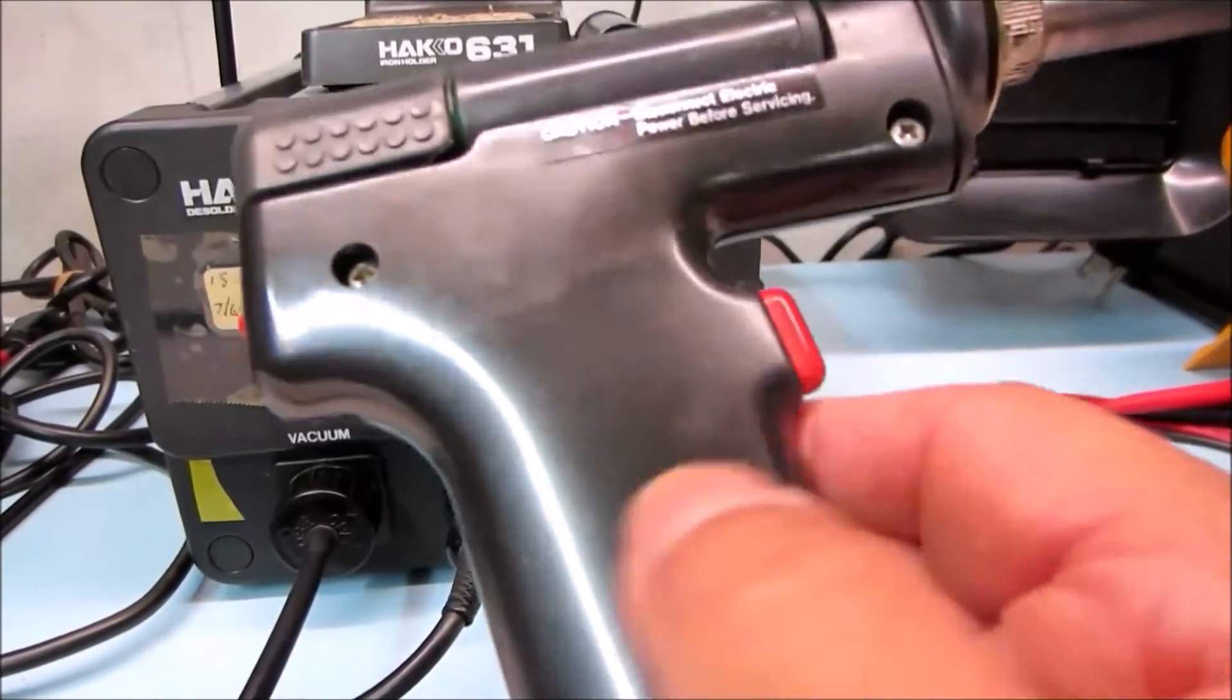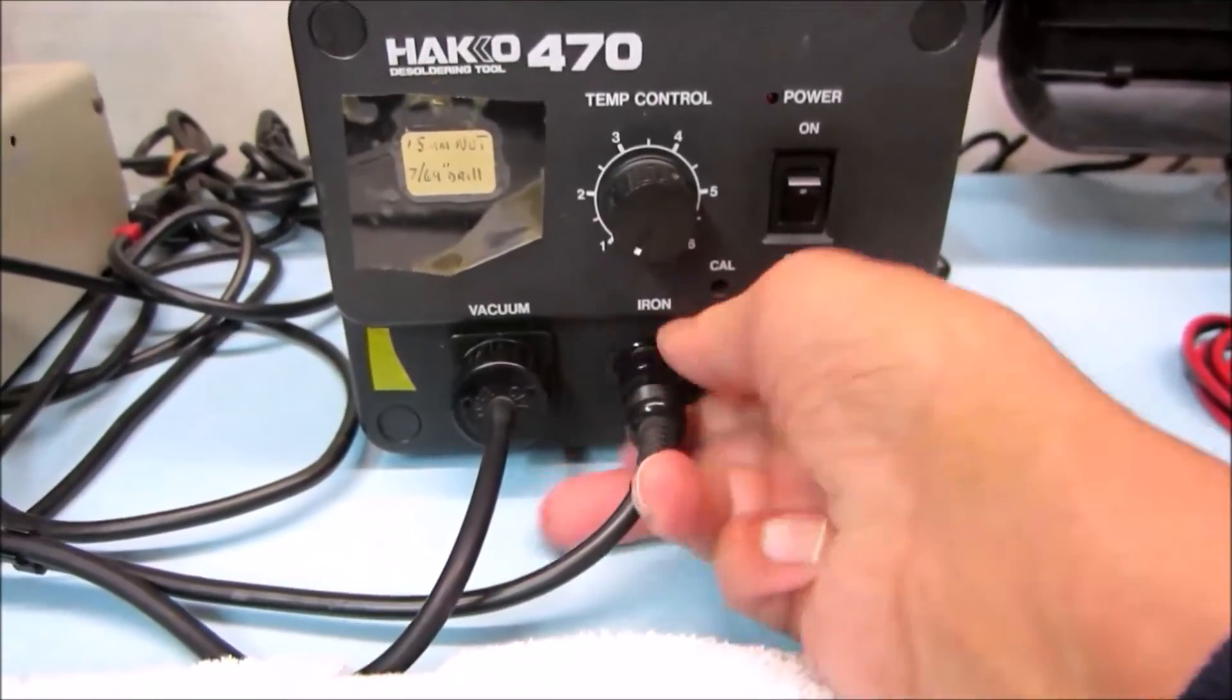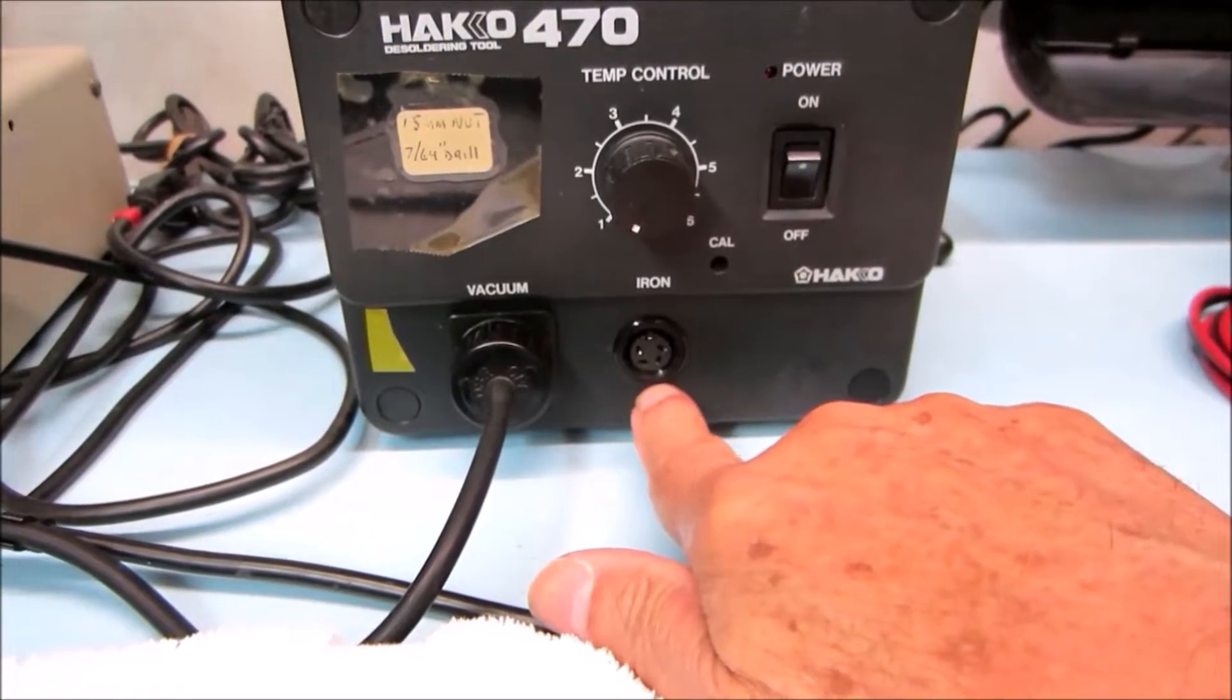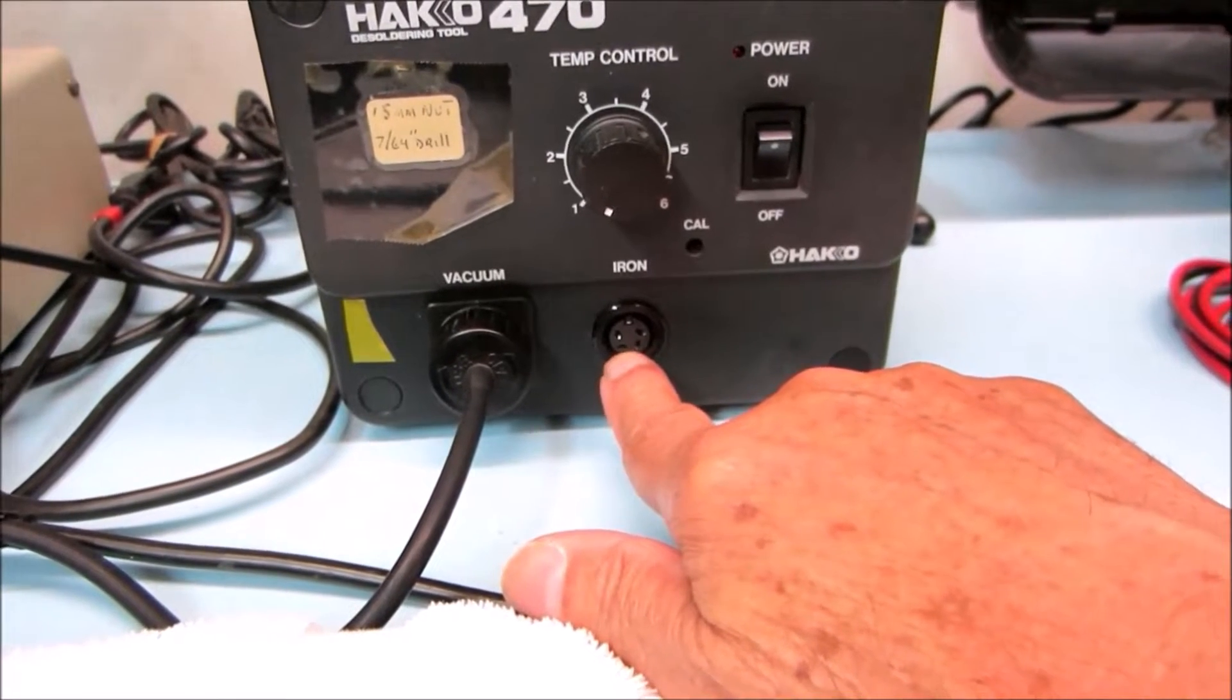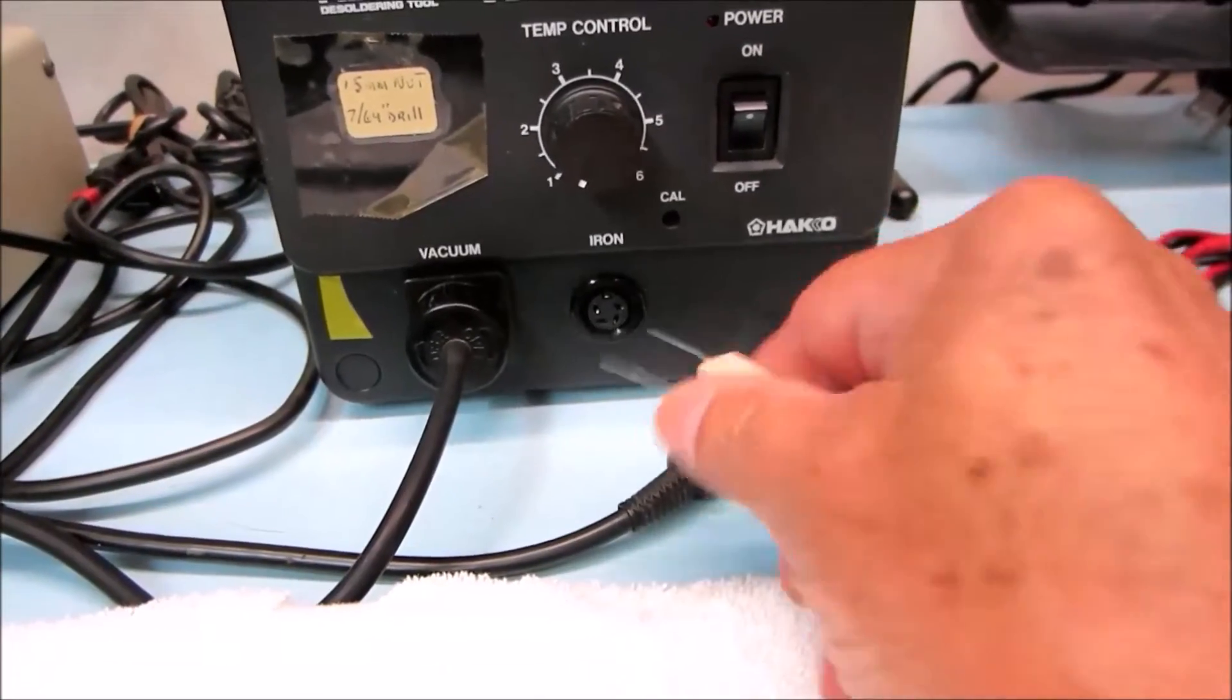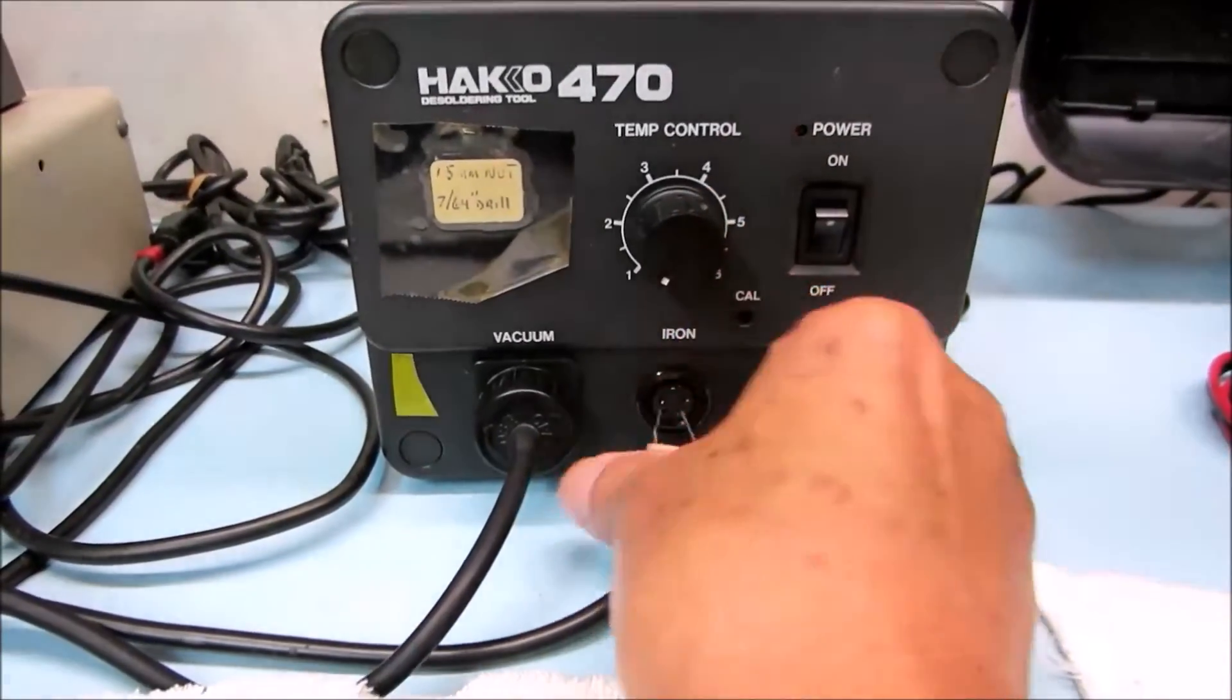Now, what I didn't know at the time was the pinout of this cable. So, here's how you can clear your gun if you're having this problem. When you pull the trigger, the bottom two connections on this socket are shorted. When you release the trigger, the short goes away and this connection opens. So, we can simulate the gun with a little jumper that I fashioned here out of a paper clip.